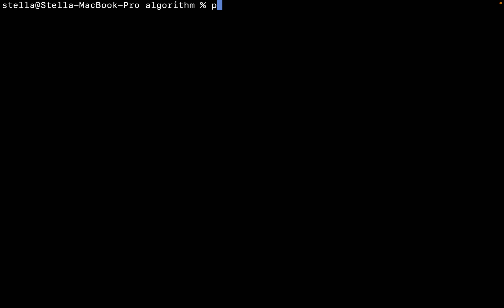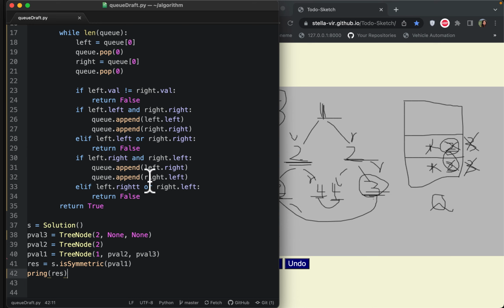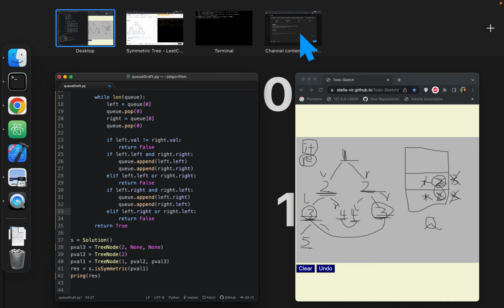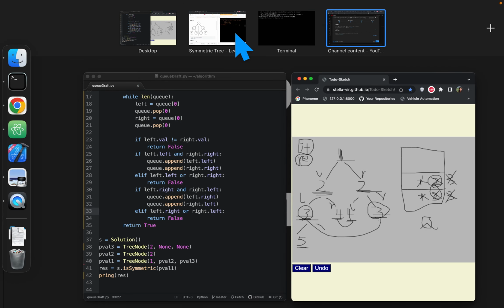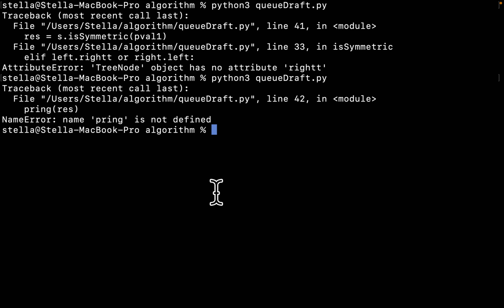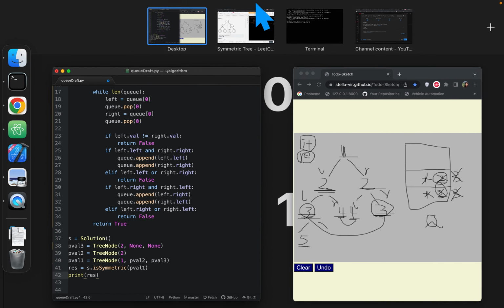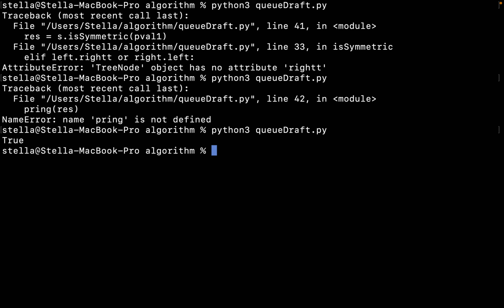Okay, typo on line 33. You probably already caught that one. Run it again. Okay, another one. Print true.